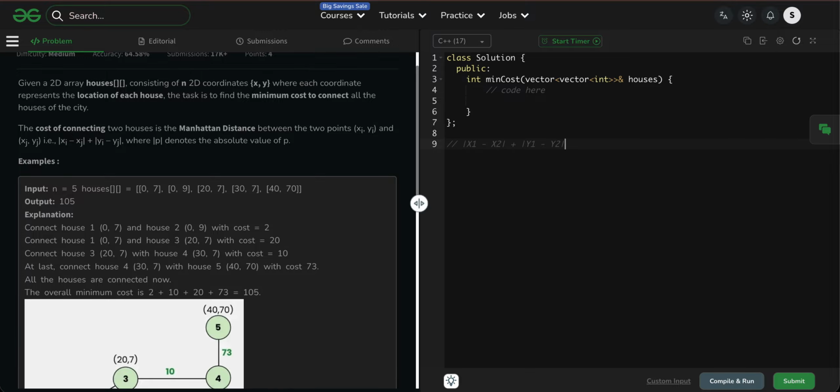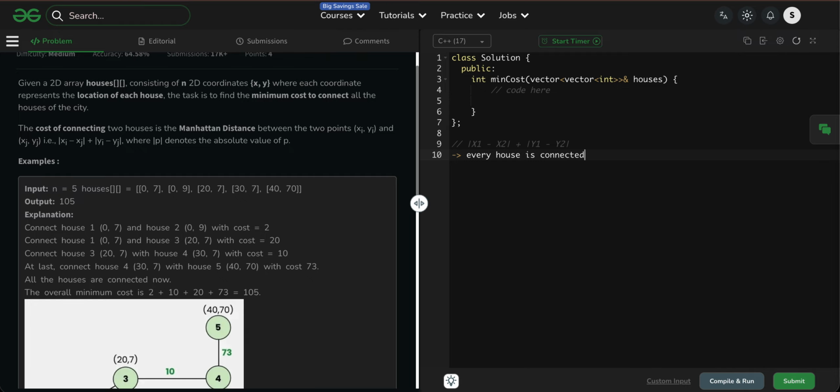What do I have to do? Every house is connected and the total connection cost is minimum. This is exactly a minimum spanning tree, also called MST, right?